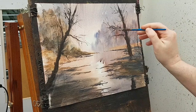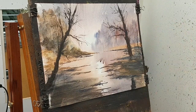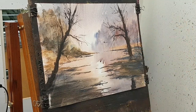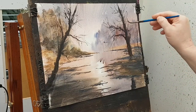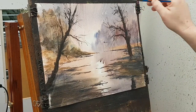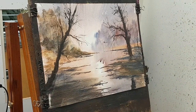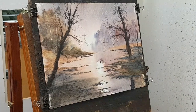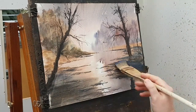Let's just go over some of these. And that one there. Darken some of these. So I'll just pause for a sec, just have a look at it. What I might do, I just want some of these bottom bits to look a little bit darker. So I'm going back in on some of this.